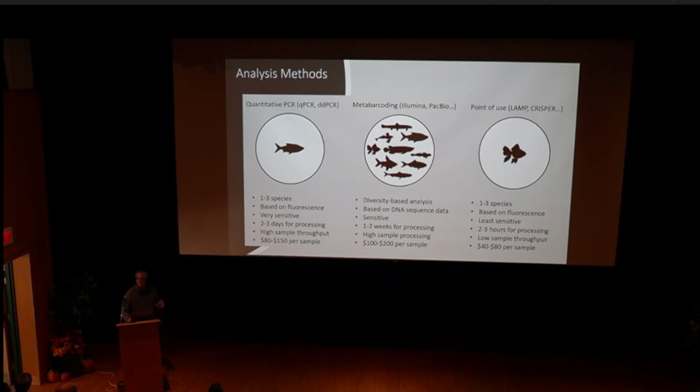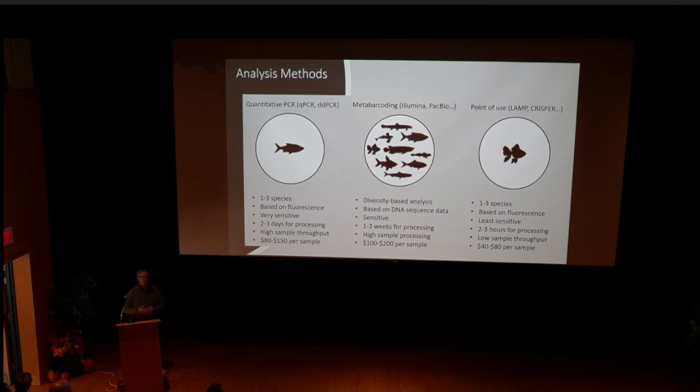Point of use assays tend to be really low, a handful of samples at a time. I think the latest one I've seen is about 8 samples at a time, so you're not going through very many samples in a day. And the cost structure is very different too. I put some numbers to it because people always want to know the numbers. How much does this cost?